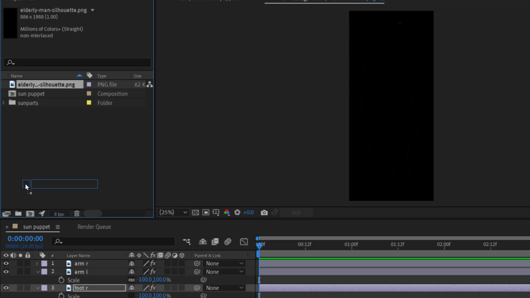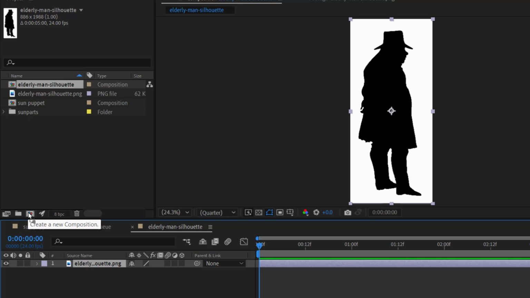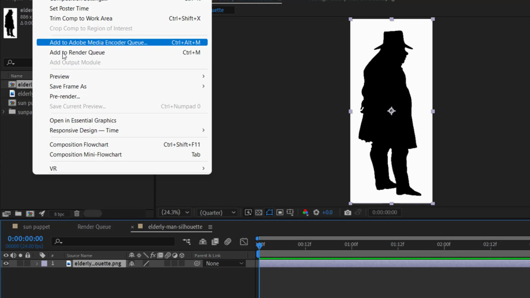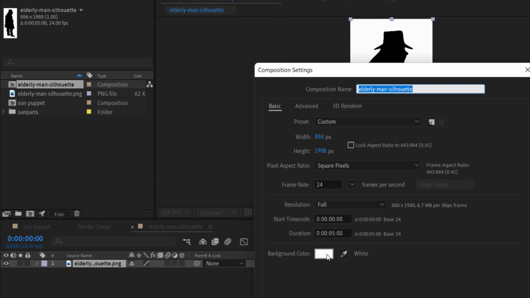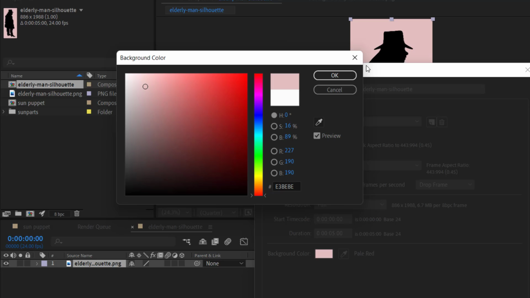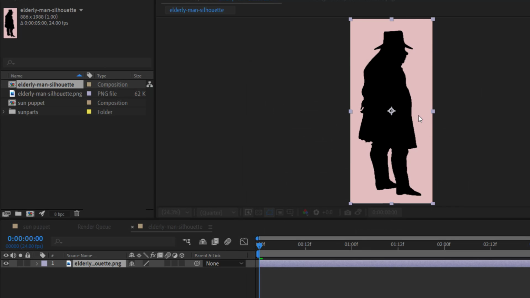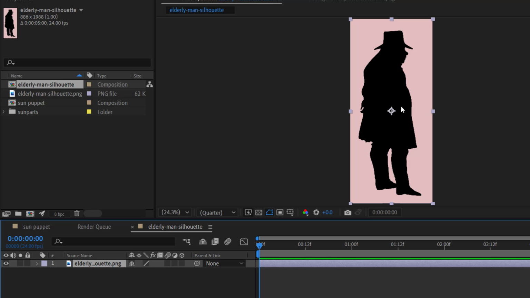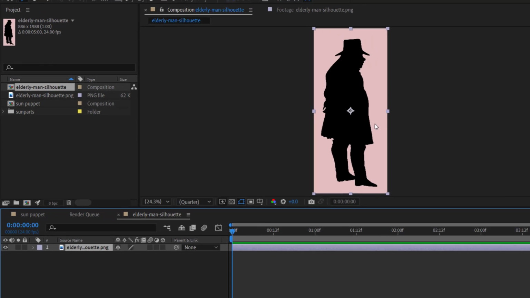I'm just going to drag it down onto the composition button to turn it into a composition. So it's a silhouette. The background should be transparent. So what you're seeing, the background color here, if I go into composition and composition settings and change the background color to a different color, you're going to see the silhouette figure over the background without any other kind of color. You can prepare this in Photoshop, or this is a PNG file I found online that already had that alpha channel, that transparency built into it.